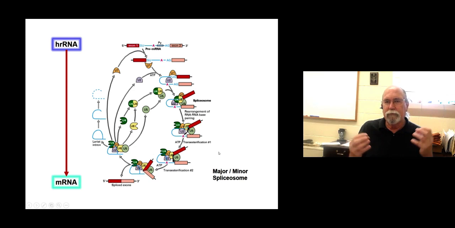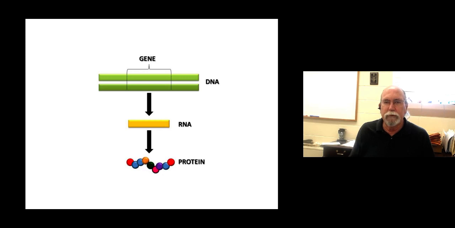So now what we've done is we've matured the message, right? At least in eukaryotic systems, we have this message that can be signaled to be brought out of the nuclear region into the cytoplasm, and we can start to work with it. Now, obviously, what we're going to do is take that gene. We've now made this mature message, and we have worked through the process of transcription. And what we want to do in these few lectures is work through the process of translation.